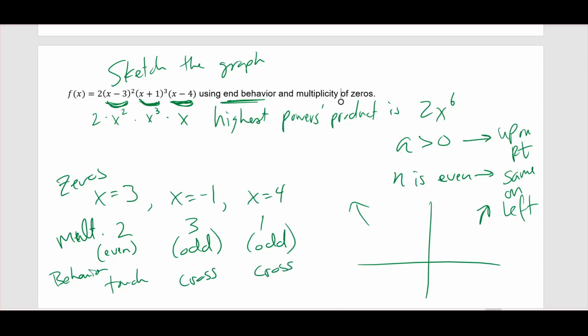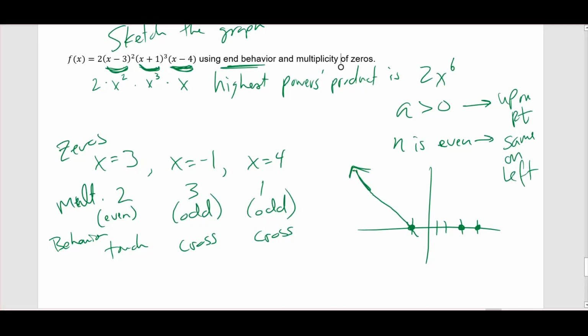Okay, so we can draw a rough sketch now. So I've got -1 is a 0. I've got 1, 2, 3 is a 0. 4 is a 0 as well. And it's just now a game of playing connect the dots, right? So on the left-hand side, I know it's going up on the left, and that's great. At some point, it's got to go down and touch that. Well, this one has an odd multiplicity, so that means we're going to cross the x-axis. So it's going to go down below.